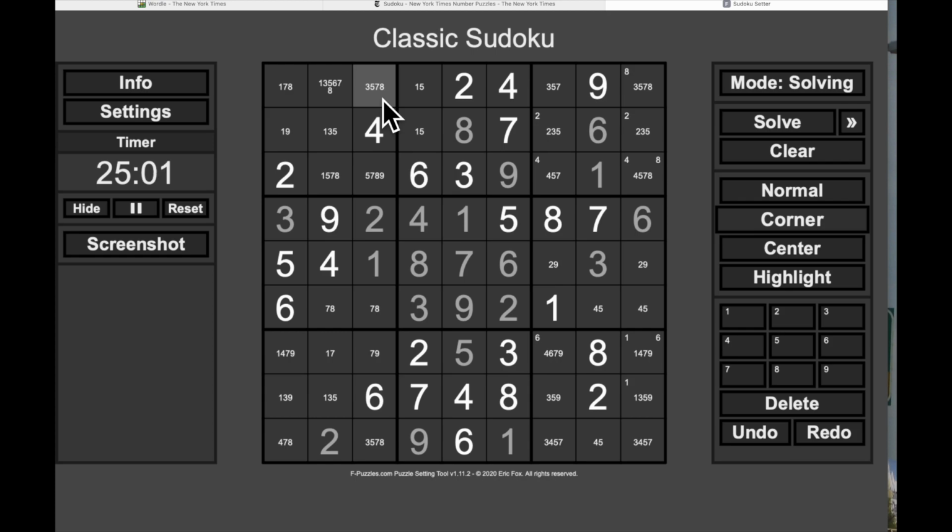This 3, 5, 7, or 8, this could still be just about anything. Let's see. If that's 1, 5, but that doesn't carry around the grid much else. And if I guess on one of these, it's only going to resolve that pair and not this.